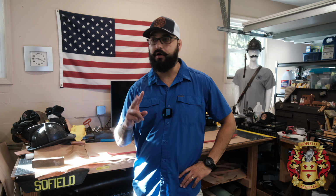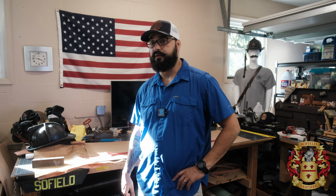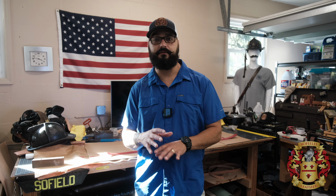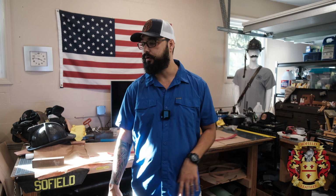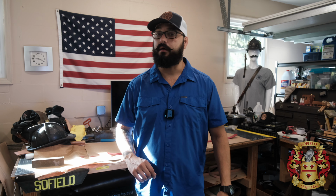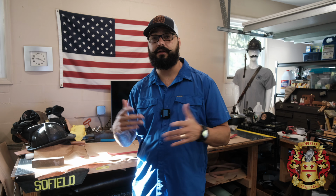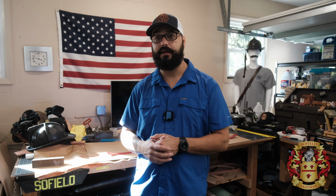Welcome back. This is part 2 of dyeing a leather strap. For me specifically, it's a radio strap. But it is now morning time. I dyed it. If you haven't checked out part 1, make sure you check out part 1. I dyed it and it's the next day. I left it overnight. It's a little bit humid here in Florida, so I let it settle overnight. But yeah, so we're here the next morning, about 12 hours later, and let's see what we got.